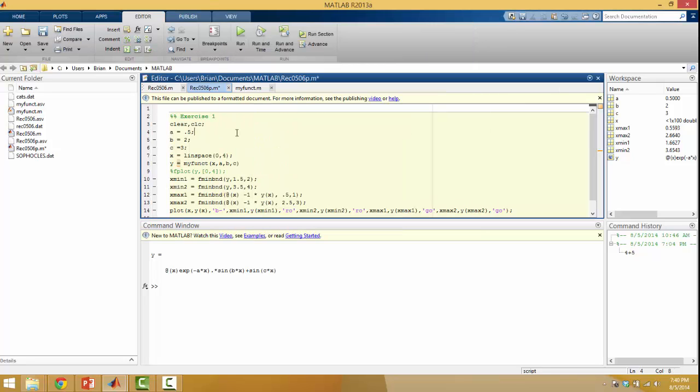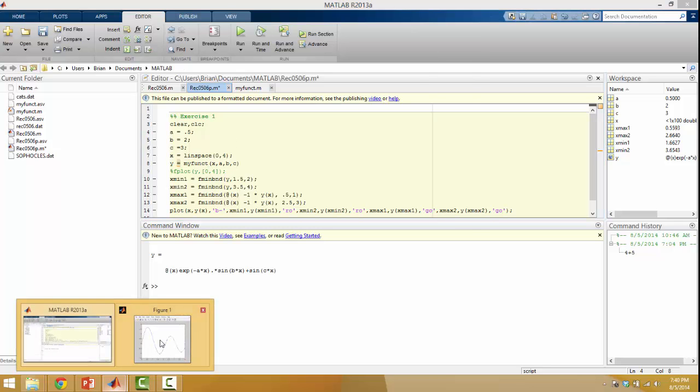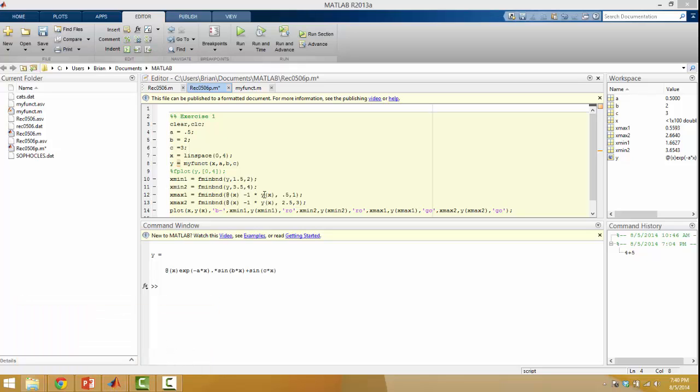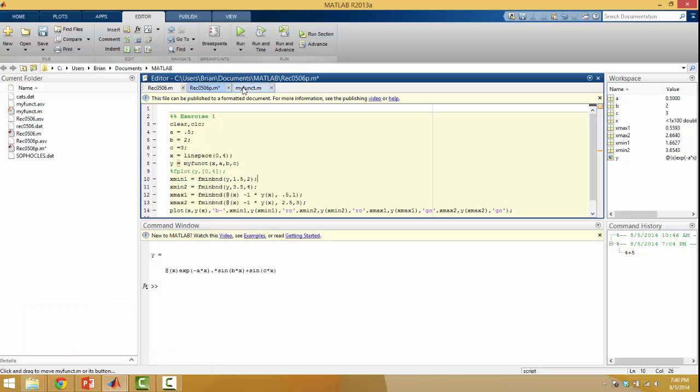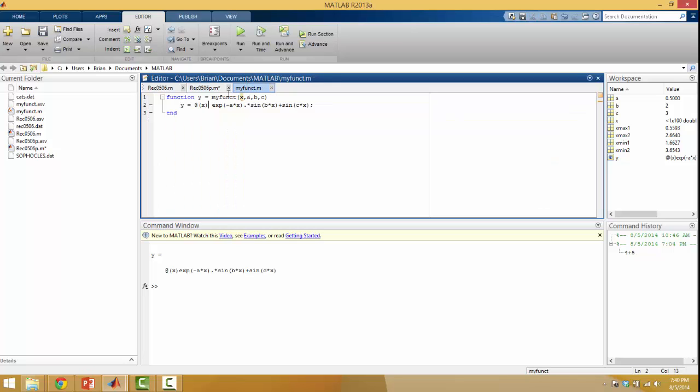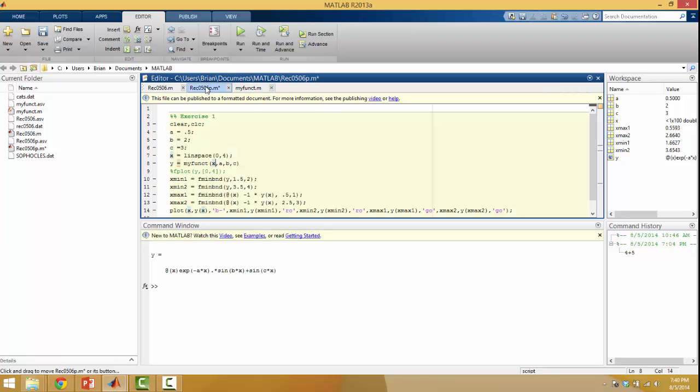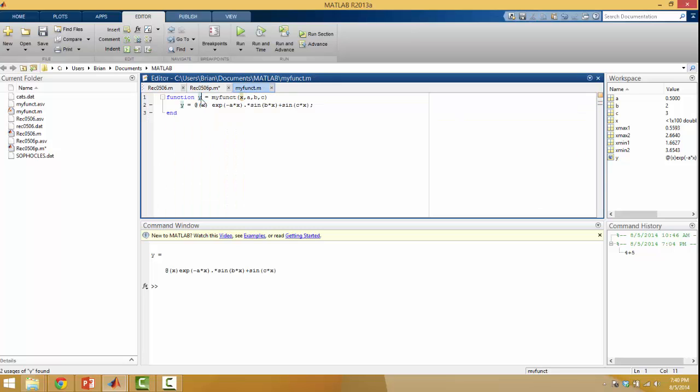Okay, so again, let me just go over what we did so far. We had to make a user-defined function to graph this thing and put some mins and maxes on there. So the procedure for that was simply making a new M file, and we want to call it by this name, so we have to make the M file's name the same. That's why we call this myfunc.m, because we're calling myfunc from this file. Over here, this is what we call the output, or the return value, and this is our function declaration. So it's always function output equals name and then the parameters.